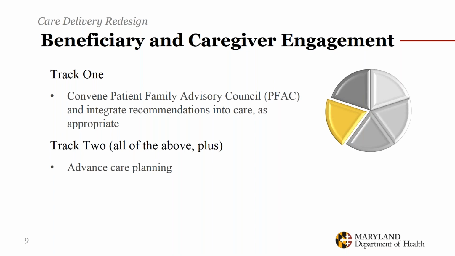In track 2, practices are asked to facilitate access to community resources and supports for social needs. As you've noticed in a lot of the CMS models and in other programs, there's a real focus today on addressing social determinants. So this would include screening for social determinants and those needs, and then having a resource inventory that you can direct your patients to, and ideally also get information feedback on those referrals.